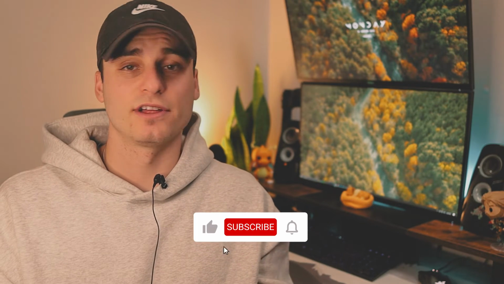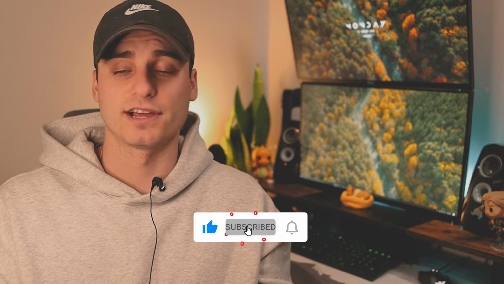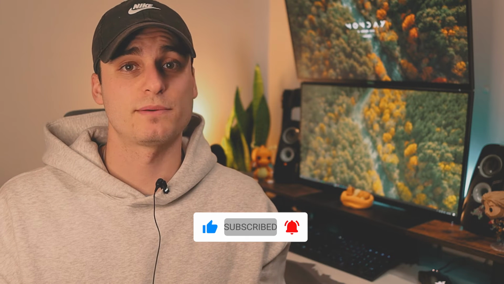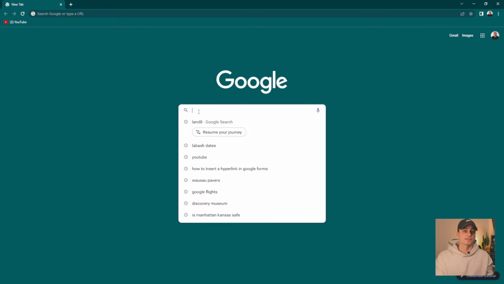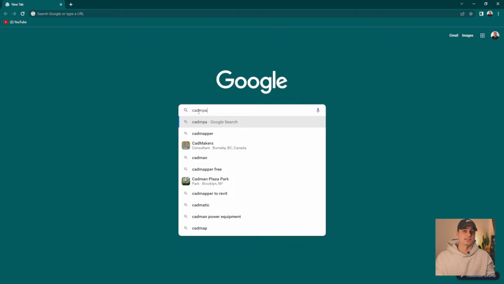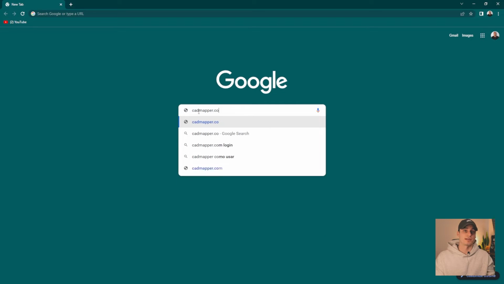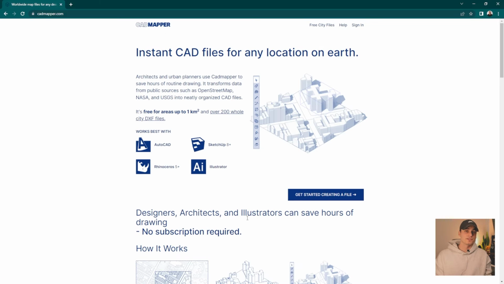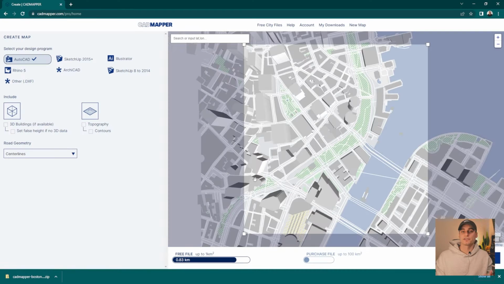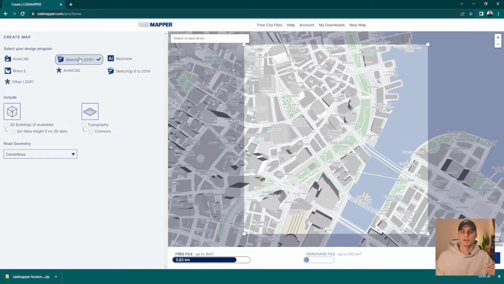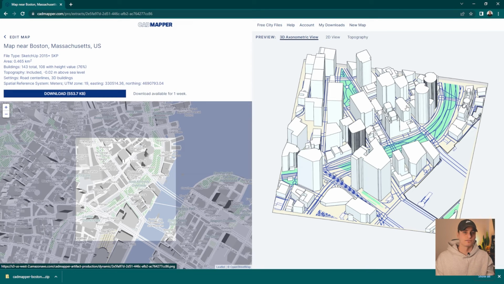Now, if you don't have a model and you're working in an urban area, like let's say Boston, you can use this website called CAD Mapper, and it's going to give you a bunch of realistic data where you can download and import a model from. This is a really awesome site to use, and it's saved me a bunch of time in trying to create a model from scratch or come up with the heights of the buildings based on Google Earth or something like that. It's a really great time saver. So since we're going to be using Boston as an example, let's go ahead and use this from CAD Mapper and import it into our drawing.